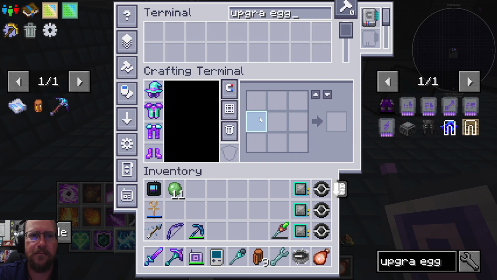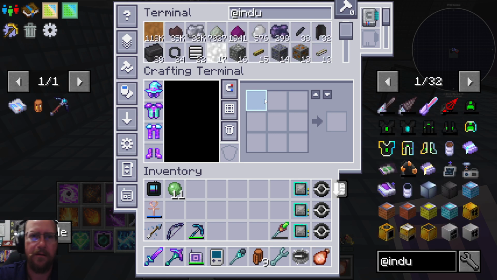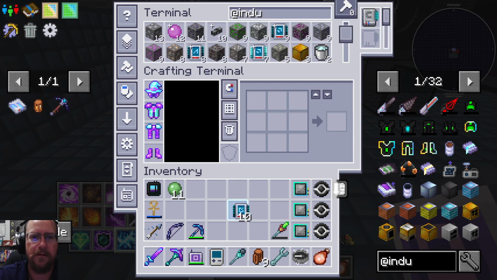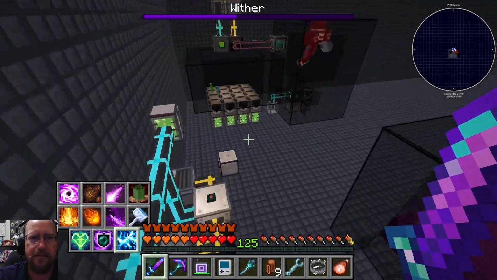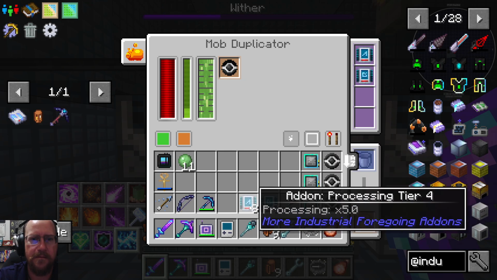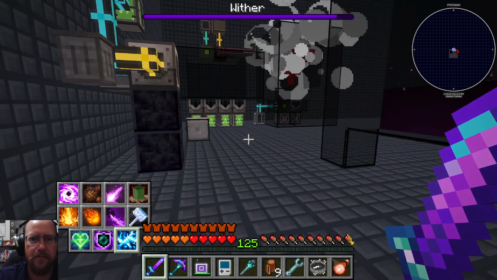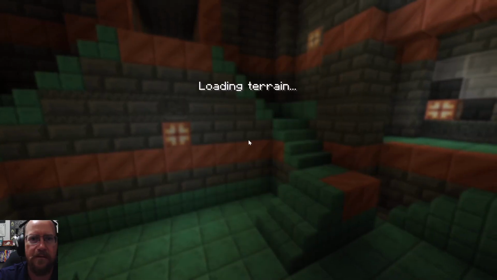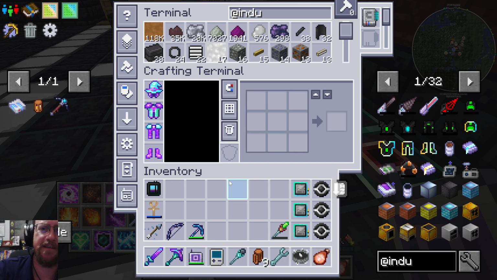I need the efficiency, not egg. Okay, let's look here. We need efficiency and processing. I don't know if I want to do the speed on it. Okay, let's go. Wither skull, okay. Let's see if that helps. Does speed it up some. Let's go ahead and leave it. I don't want to do it too fast because then it won't be perpetual. It definitely is perpetual still.